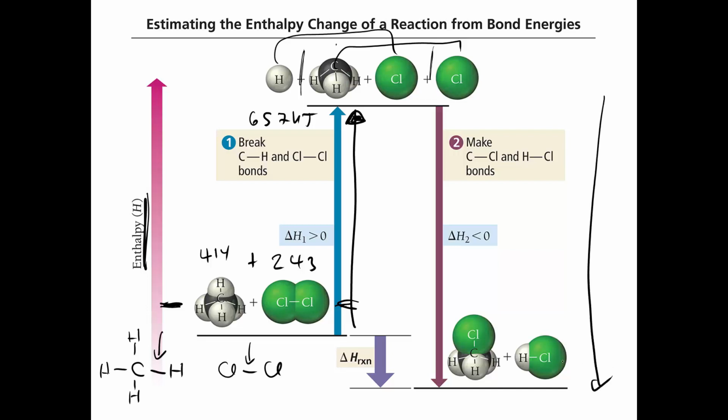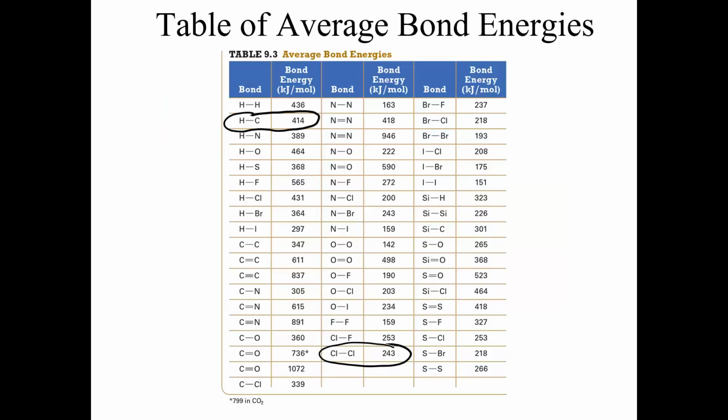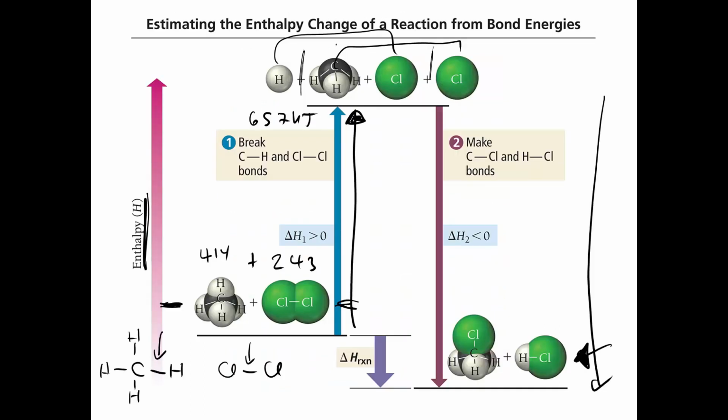So what that means is here the bond energies of the products are lower than the bond energies of the reactants. That means that these are stronger, right? That's going to be a larger value. And so let's go look those up. So we have a chlorine-carbon bond formed, which is 339. And we have a hydrogen-chlorine bond formed, which is 437. And so when you add that up, you get a higher value.